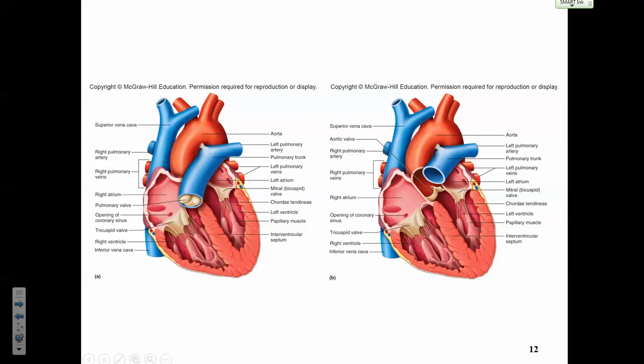Okay. So first of all, when you see this sectioned view, do you see how the two sides of the heart are separated by what we call a septum? You have a septum between the ventricles, and that may not be in your notes, but you see it as you read in your book, or you may hear me talk about the interventricular septum. There's also a septum between the atria called the interatrial septum. That makes sense, doesn't it? Okay. All right. And so the two sides are completely divided, so the blood on the left side does not ever mix, hopefully, with the blood on the right side.